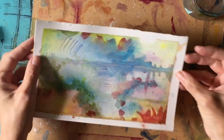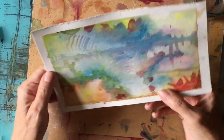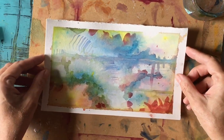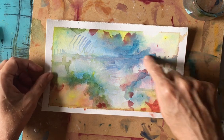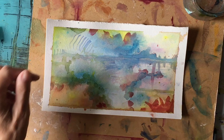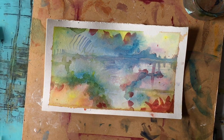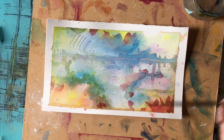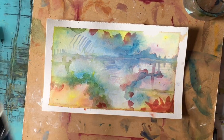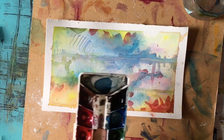When you have a bunch of intuitive backgrounds, you can simply look at them and see if any images arise. In this one I noticed the background looked a bit like shaded trees with some water. If you wanted to emphasize what you see in this work, that's when I'll get a smaller brush. I was using tubes before, but for this I have this paint out so I'm just going to use this right now.